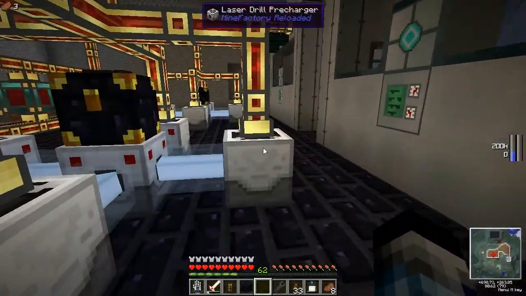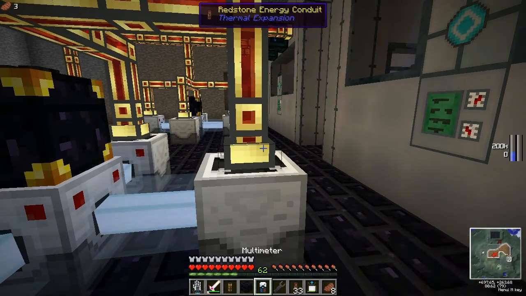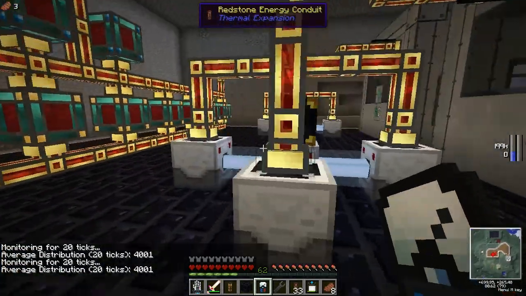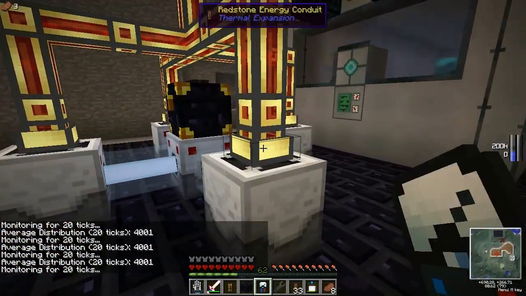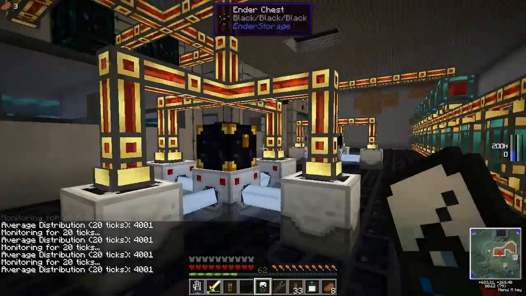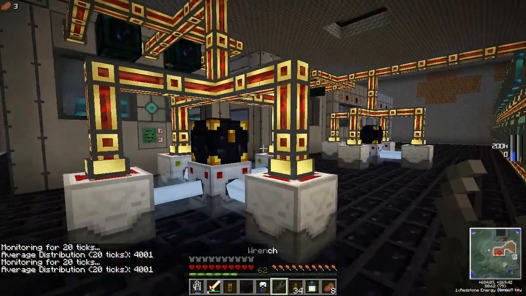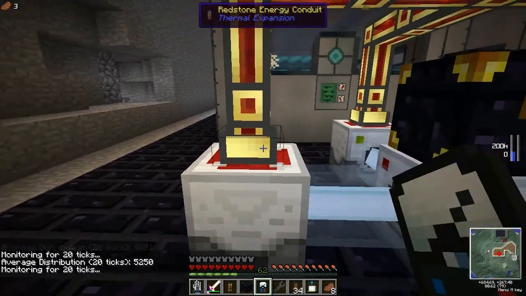So these require and should be drawing 5,000 per tick each. Ooh, no, it's not. 4,100. 4,100. Oops, press the wrong button. So if I cut this off for a second, does that hit 5,000 again now? 5,250. It's a bit excessive.